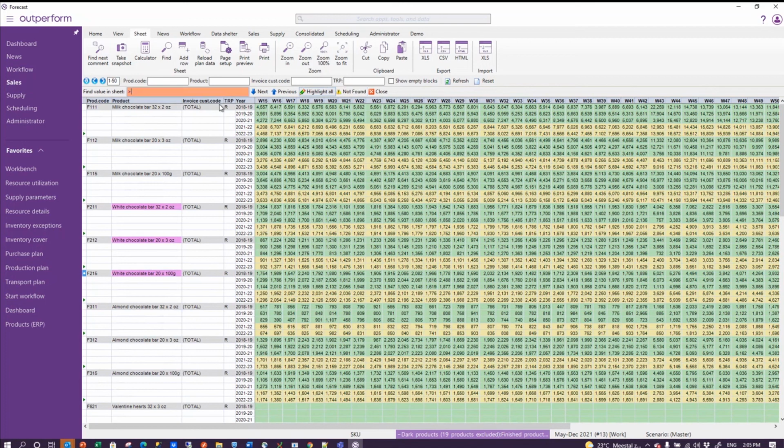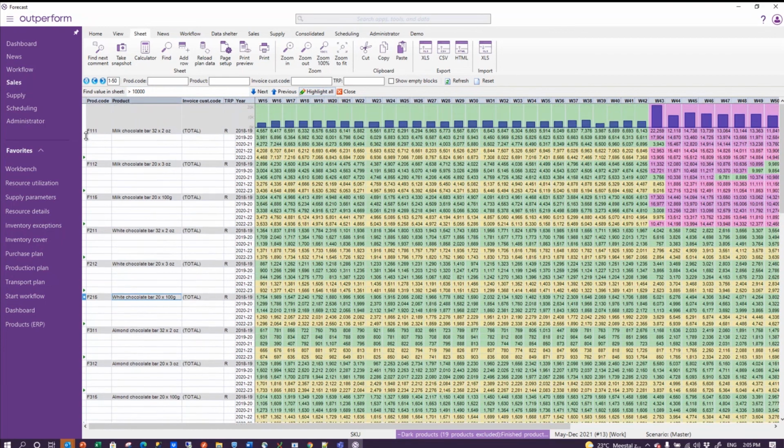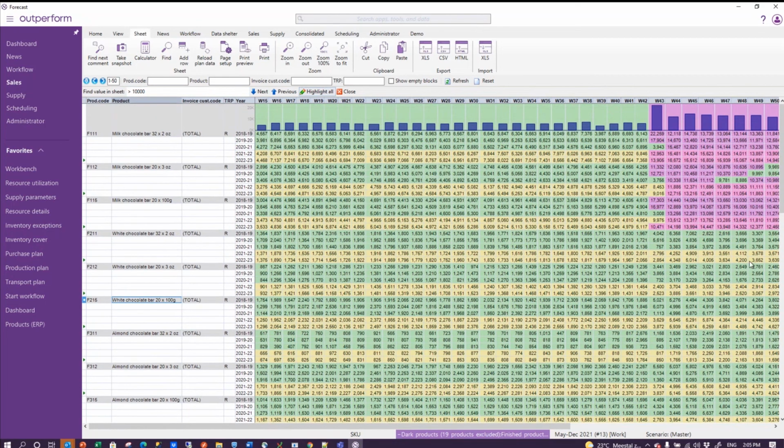You can also do bigger than 5,000, and then the grid will light up wherever the number is bigger than 5,000. Let's see if there's anything bigger than 50,000. No. 5,000, and then maybe 10,000. See, 10,000 is still there, but it's more towards the right, and that's the seasonality in this data set, because in winter we are selling much more than in summer.